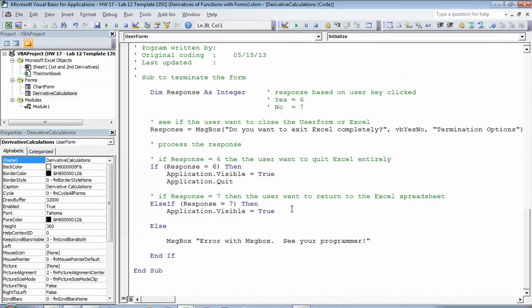How'd you find out if the X or the exit was 6 and 7, or what they corresponded to? Did you just do that? You have to just try it. Hit yes, and then put it into break mode, and then put your mouse over response and see what it says. Okay. There's numbers, I think there's like 0 through 10 or something. Depending on, did you click yes, did you click no, did you click cancel, did you click whatever. There's lots of different things you could click, depending on what you put in your message box. And so each one of them just has a number. And so you have to just figure it out.